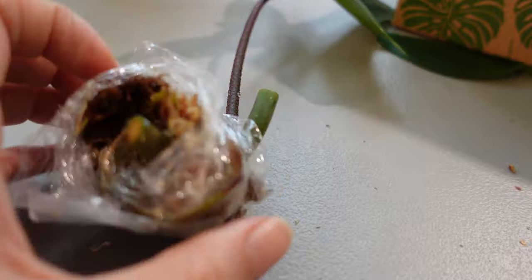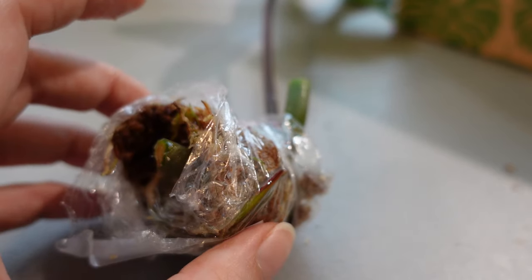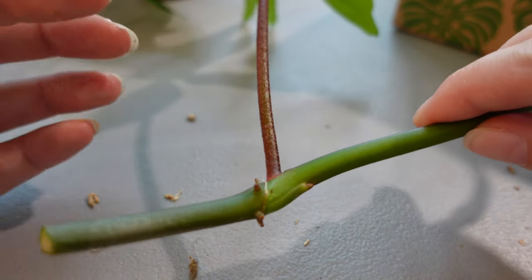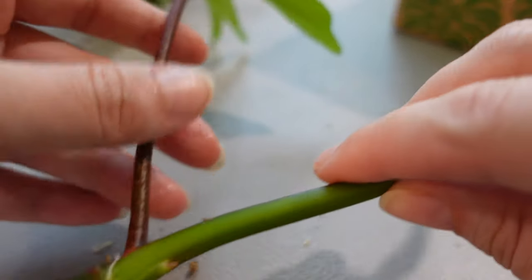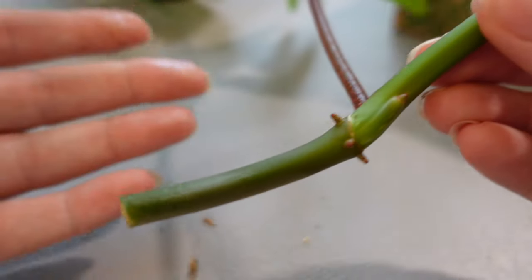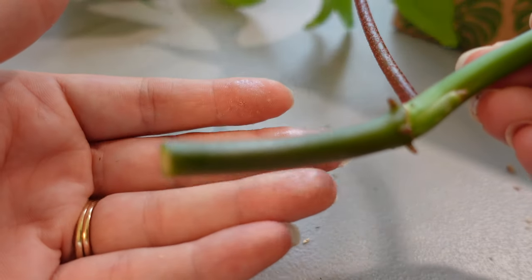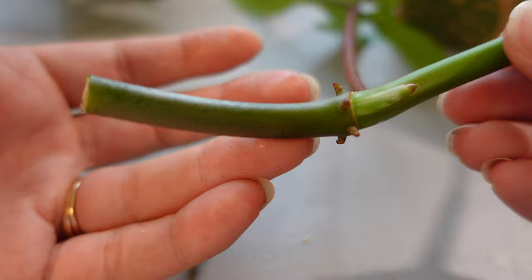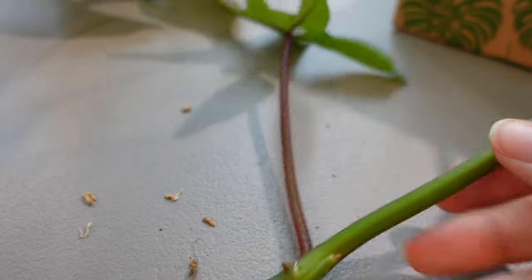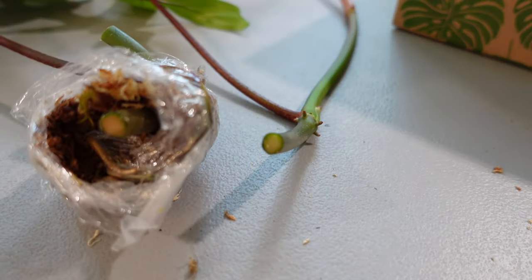So now I'm left with a rooted mid cut right here that's going to produce a new leaf. As soon as these ends dry, I'm going to pop this into moss so it can continue rooting a bit more. This here is my top cut, and once this dries I'm going to stick this part down into moss. It could potentially activate and give me some variegation. Just so you know — philodendron floridas have extra floral nectaries. They produce sticky sap along the petioles, so you're going to get very sticky when you touch these guys. So just be warned — it's very common with philodendron floridas. I'm going to let these cuttings lay here, let them callous, and I'll come back when they've dried.